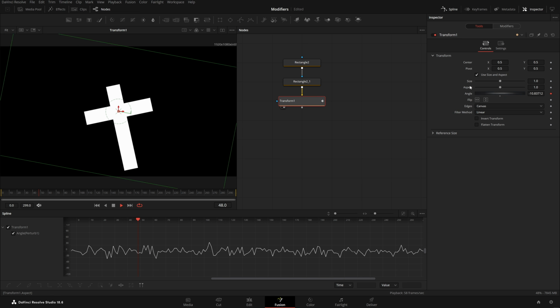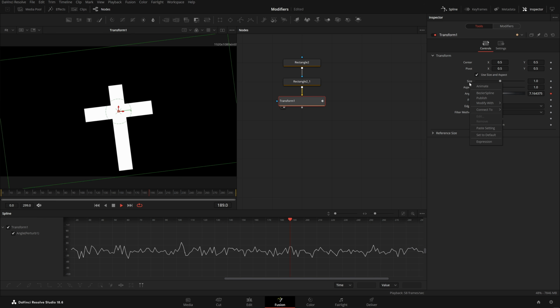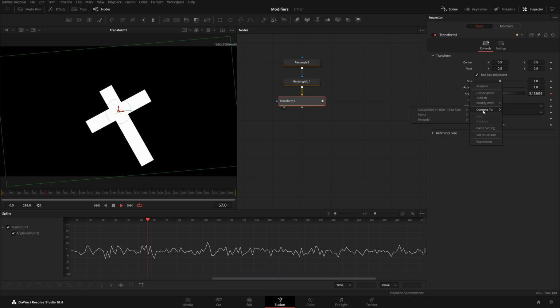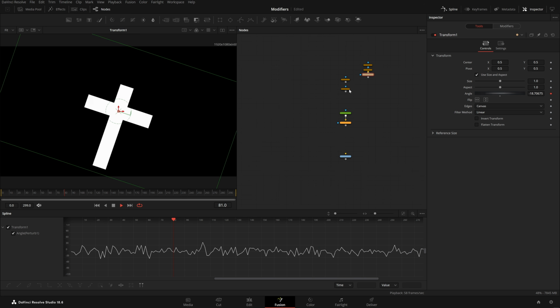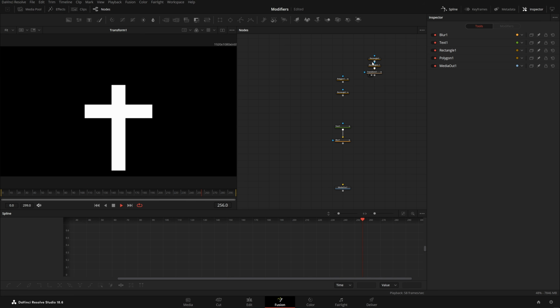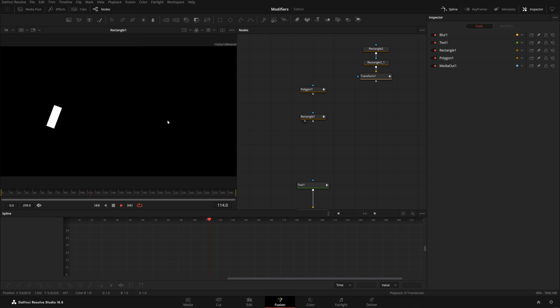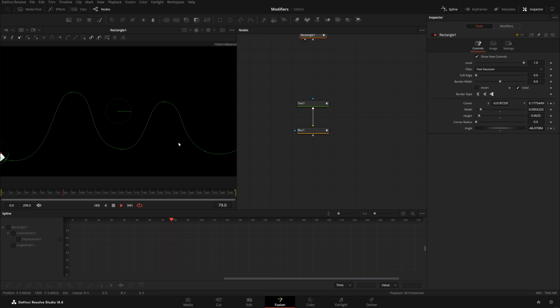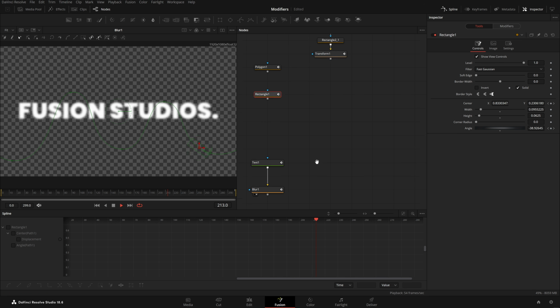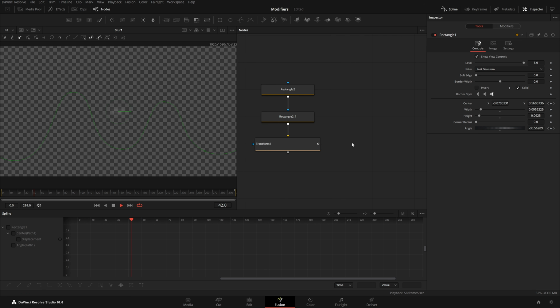Now, one more thing which I can do is change the size by right clicking on the size, connect to, and because we have other nodes over here too. These are the ones I explained in previous videos. So for example, I have this rectangle. I explained how you can make this out of a type of animation. I have this text also. So you can explore all these by watching all the previous videos.